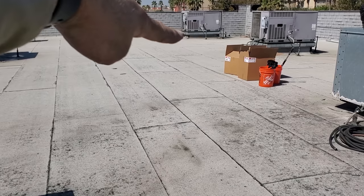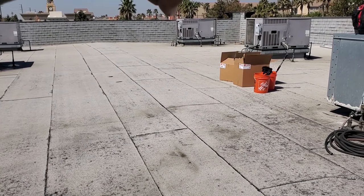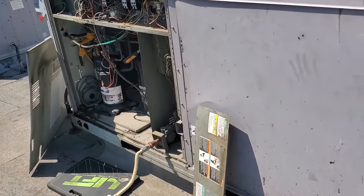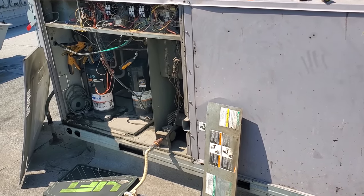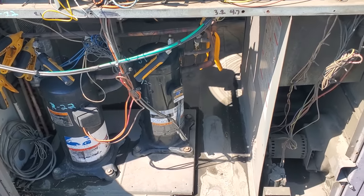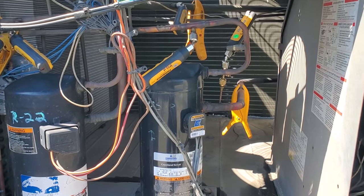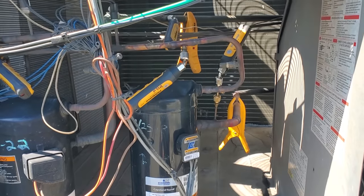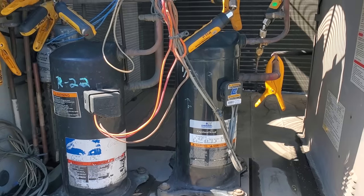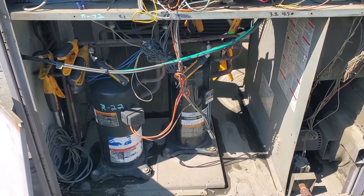The unit with the busted sensor — I was able to repair that sensor. The far unit needs a new indoor blower motor, so we've got to do that. The kitchen AC is the other one that wasn't working right — doesn't have a good TD. So I went ahead and attached all my probes. It looks like a giant mess in there, but MeasureQuick now has multi-circuit, multi-stage capability. I'm going to be able to diagnose both stages at the same time. I got all my probes set up and mapped, air probes in. I put jumpers on here so it's going to fire up in cooling right away.